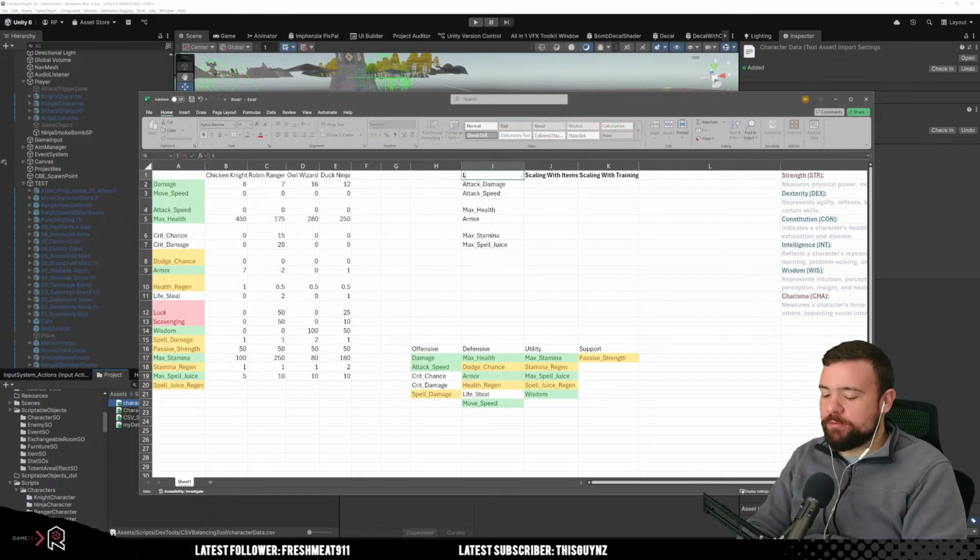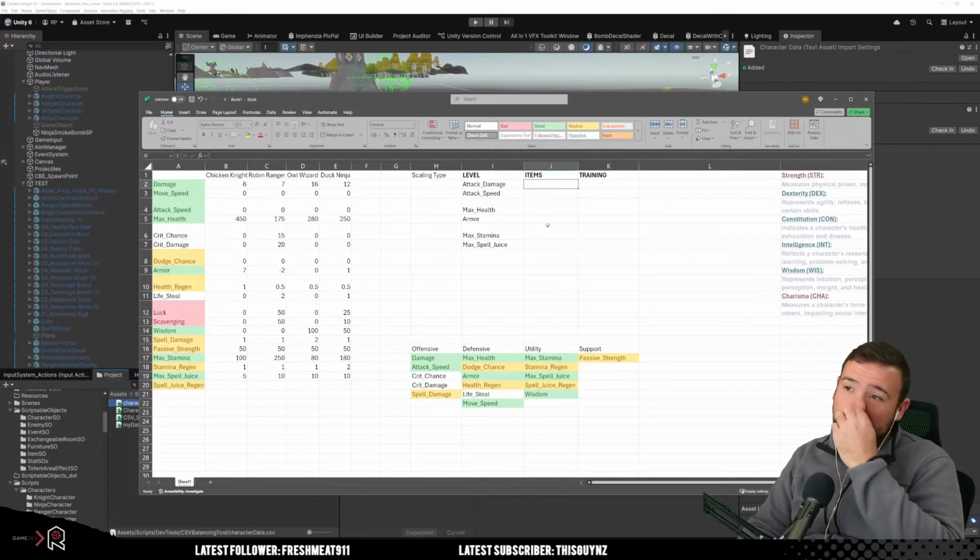Okay, so we have level, items, training. Okay, so these things you just get when you level up.